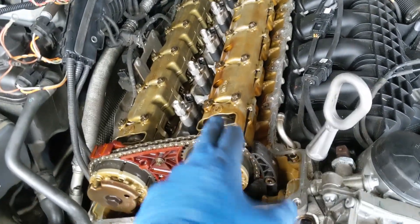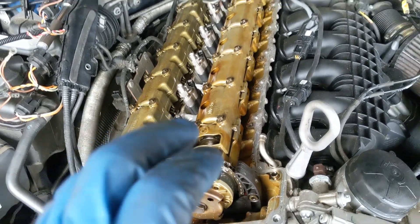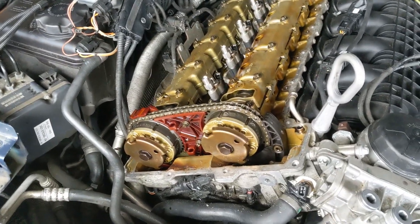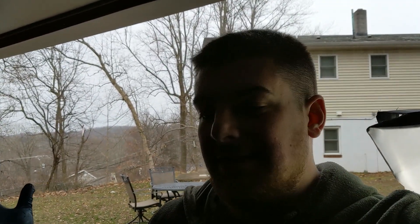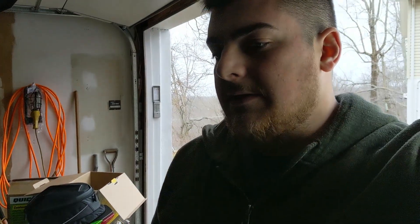The right way to do this repair is to remove the cam ledges and check them for clearance — use a plastigauge to make sure the bearings or ledges haven't been worn if the motor was starved of oil. When this belt problem happened, my buddy was driving the car. He had to leave and I said just take my car, knowing there was an oil leak on the belt. I was worried about the belt snapping situation, and unfortunately it did happen.